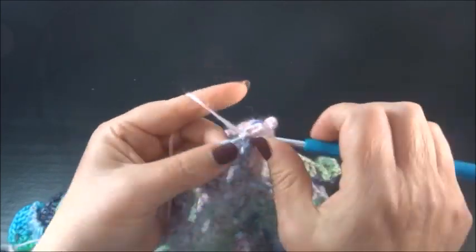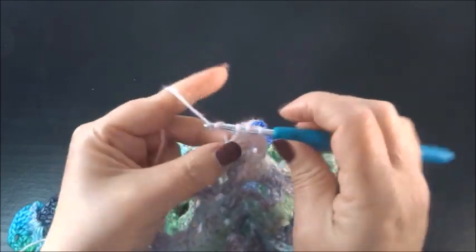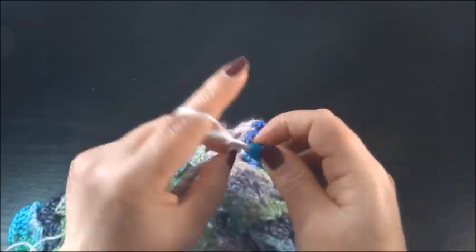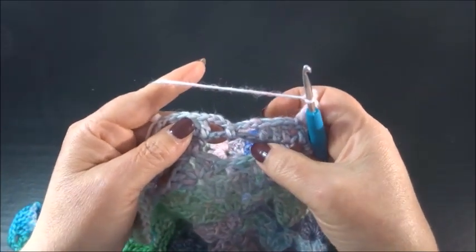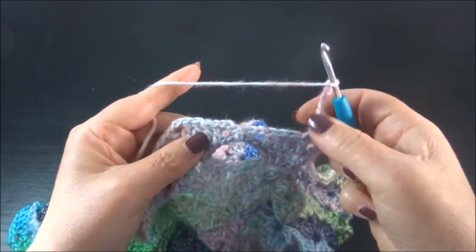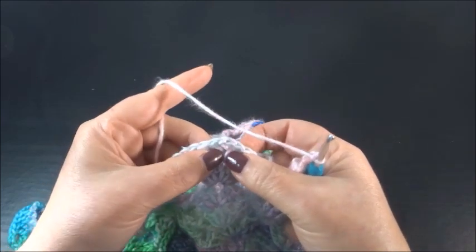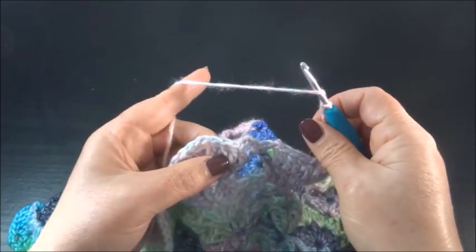1, 2, 3. Chain 5, 1, 2, 3, 4, 5. We have here 5 chain stitches and we did now here 5 chain stitches. So I skip the double crochets, I skip the single crochet, I skip the next double crochets, and into the space from this triangle a new triangle.